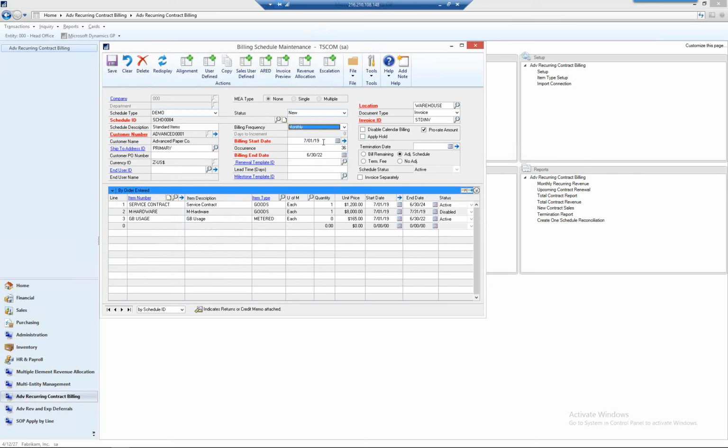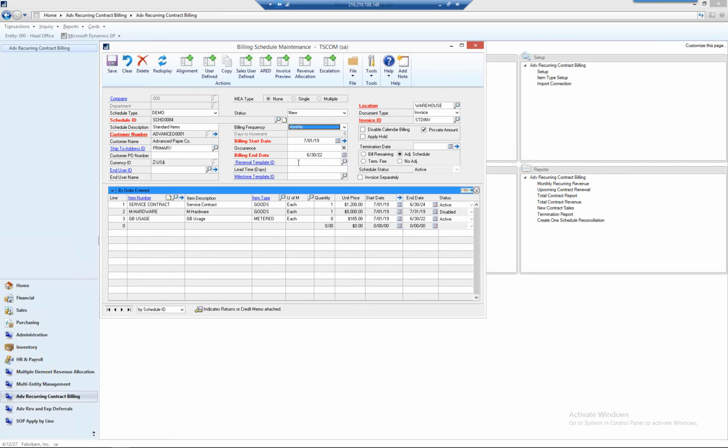Not going to change anything there. My start date, I've typed that in obviously. So July 1st, 2019. The occurrence field simply says, all right, if my frequency is monthly and I'm starting July 1st, 2019, then I can calculate based on the number of occurrences when the end date is going to be. I don't have to type the end date in. Once I check the frequency, put in a billing start date, put in the occurrence count, it's going to calculate the end date for me. Minor, but if you're doing dozens of contracts and you happen to have the nice job of doing them manually, you don't want to have to sit down, look up a calendar, and figure out the end date. So it's a nice little thing that just makes life a little bit easier for the user of the product.